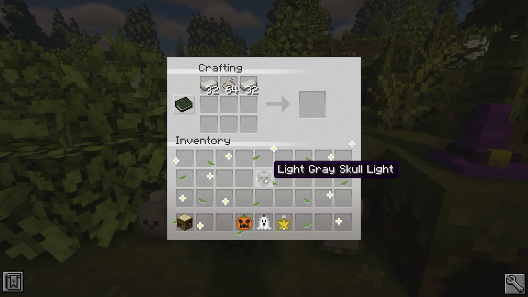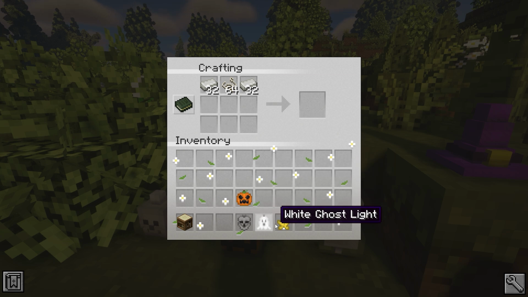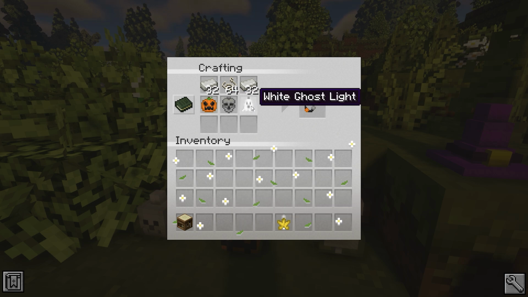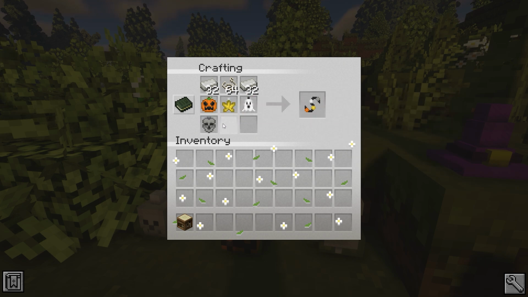So of course you need a bit of decoration in the game, and one cute mod for this is called fairy lights. You can craft fairy lights using this recipe here, and then you can add these bulbs. There is different types of bulbs in the game. There are so many. Here would be hanging lights with jack-o'-lantern, and we can add skulls to this. We can add ghosts and also stars. And then this will be the lights. You can add glowstone to make it flicker.